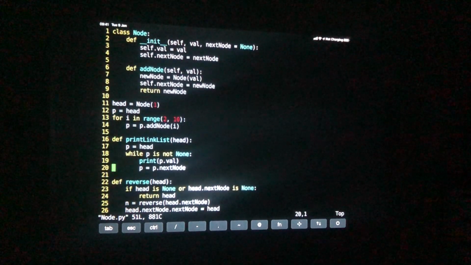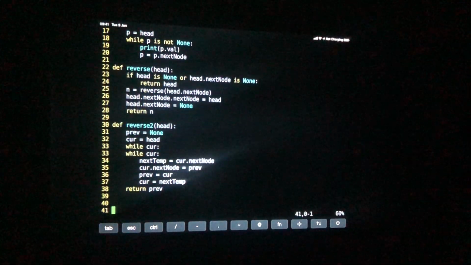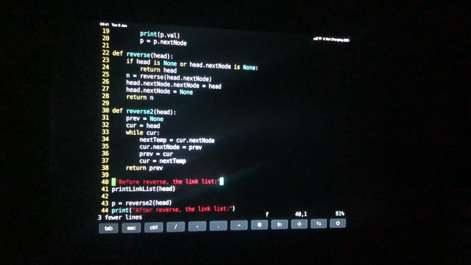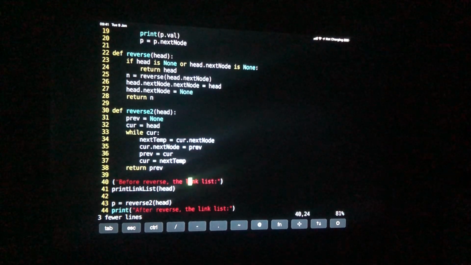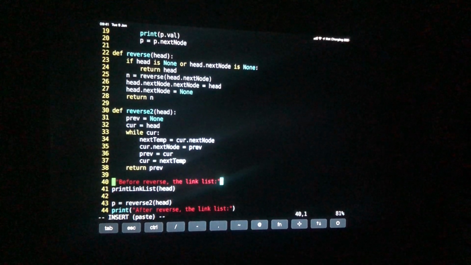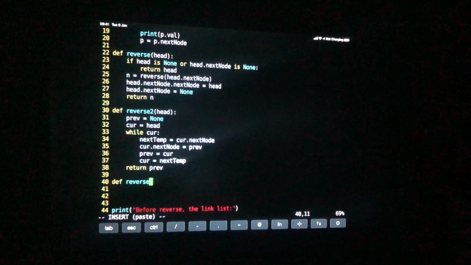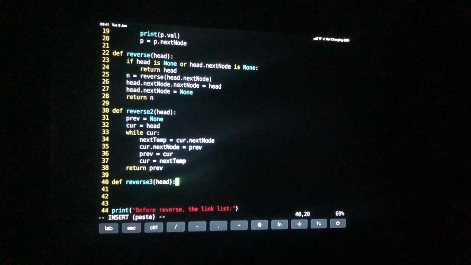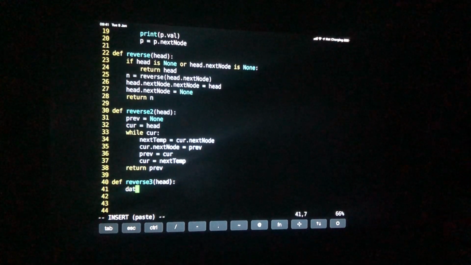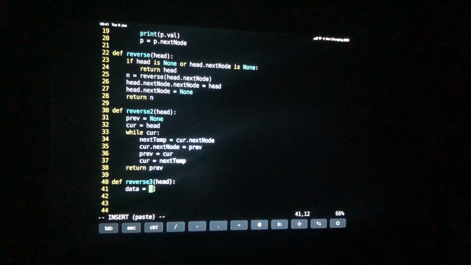And how about the one we talked about at the beginning, reverse version 3, just by copying the values? Do you get it? Which is reverse 3. So we need to save the values in data. Data is an array.